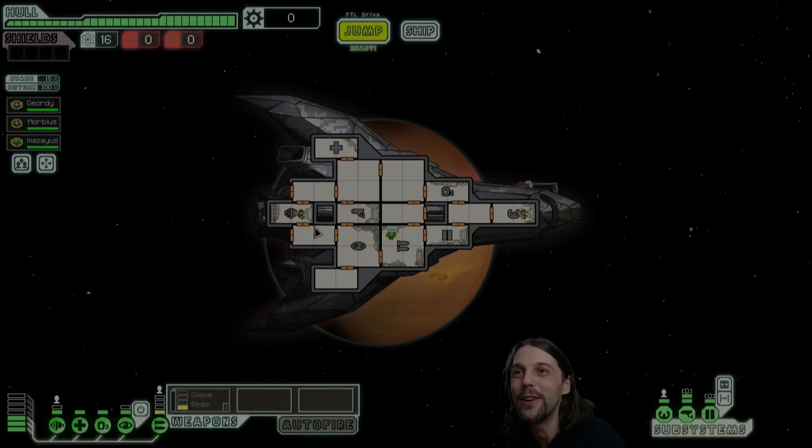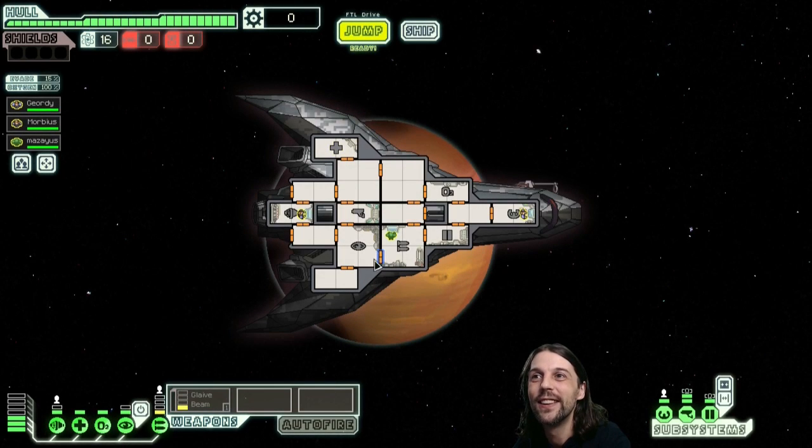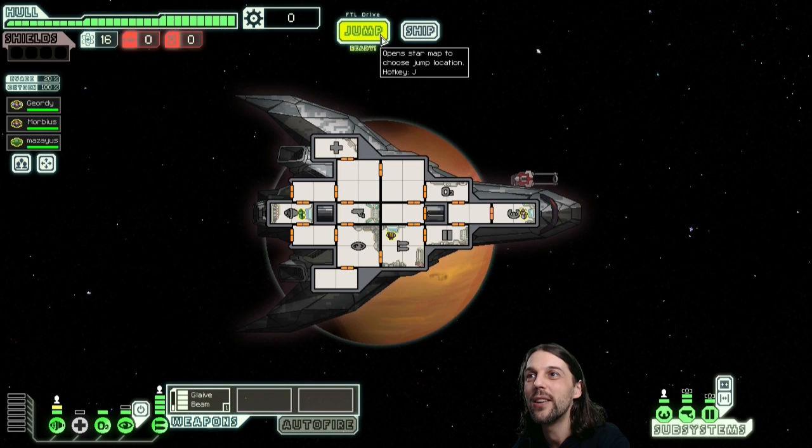So let's go on an adventure. As I said, Mazaius, you will man engines, and Morbius, you will learn to deal with weapons quick, I hope. There you go. Save the stations, and we are on our way.